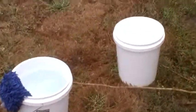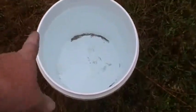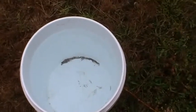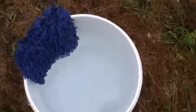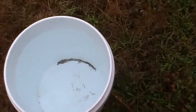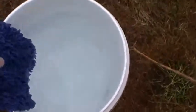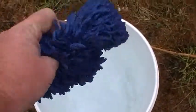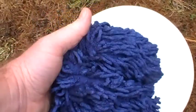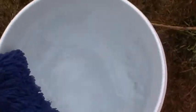Get yourself two buckets. Despite this looking dirty, it's not — it's just something in the bottom of the bucket that I've used for years and it doesn't come off, so you don't have to worry about it. Ideally your bucket would want to look clean. So you get yourself one bucket — this is my clean bucket with clean water — and this is gonna be my soap bucket. I highly recommend getting down to Walmart and getting one of these wash mitts. I don't put it on my hand, but because of the way it's designed it works really well.